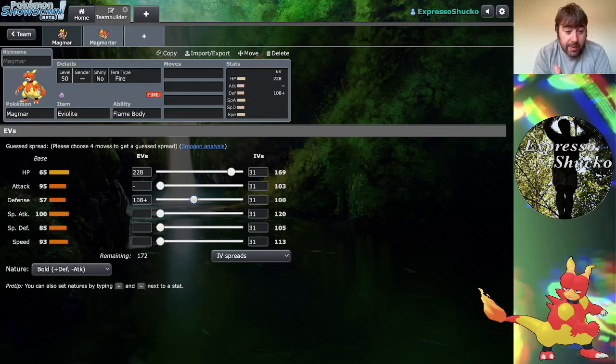I kind of like my Magmar to be more bulky than damage dealing. When I run the moves on Magmar, I like to know that I can live a hit, especially on the physical side, because I mentioned Urshifu earlier. When I came up with my ideal Magmar spread, I wanted to be able to live Surging Strikes no problem, especially if I went Terra Grass, and then that way too I could potentially burn it. But I also wanted to be able to live a Close Combat, so that was something I kept in mind, so I kind of opted more for a physical spread.